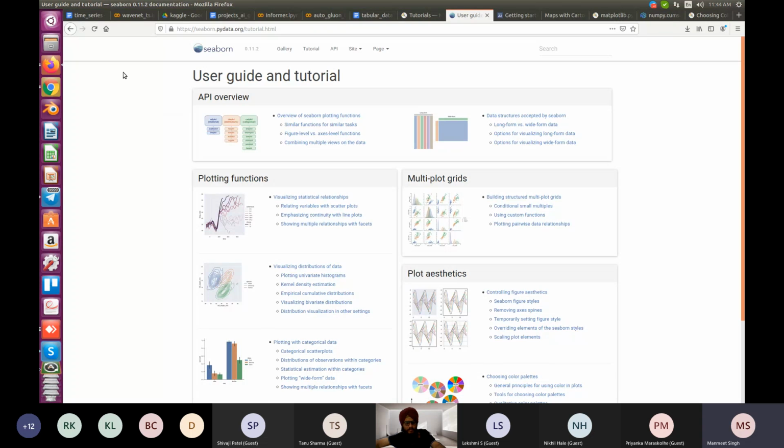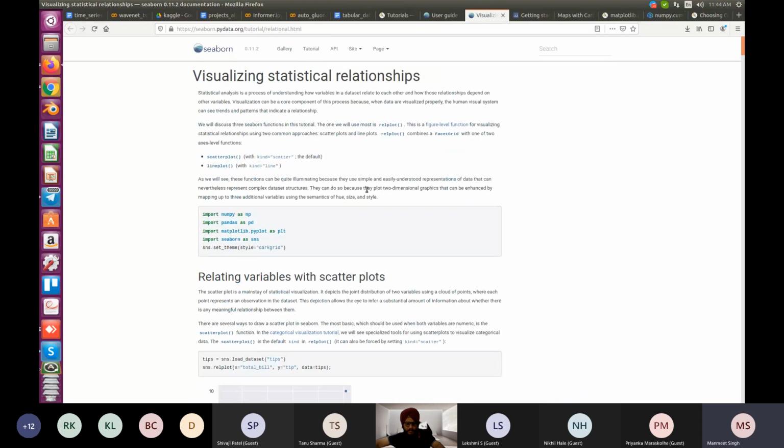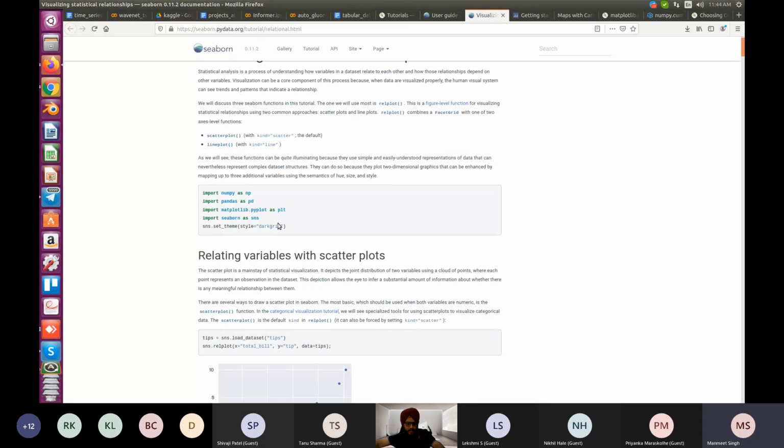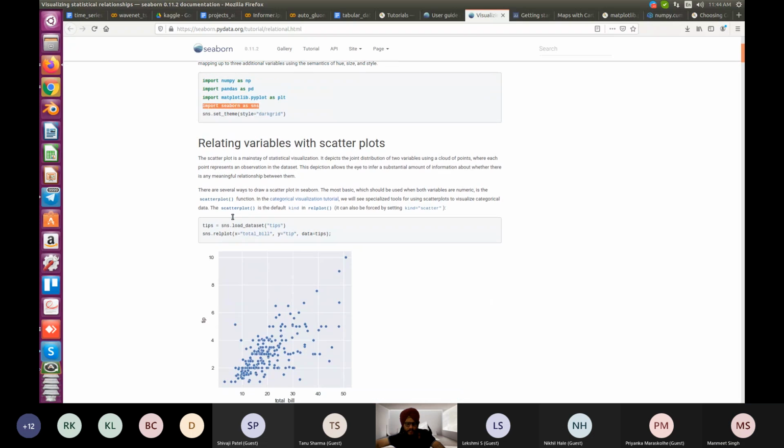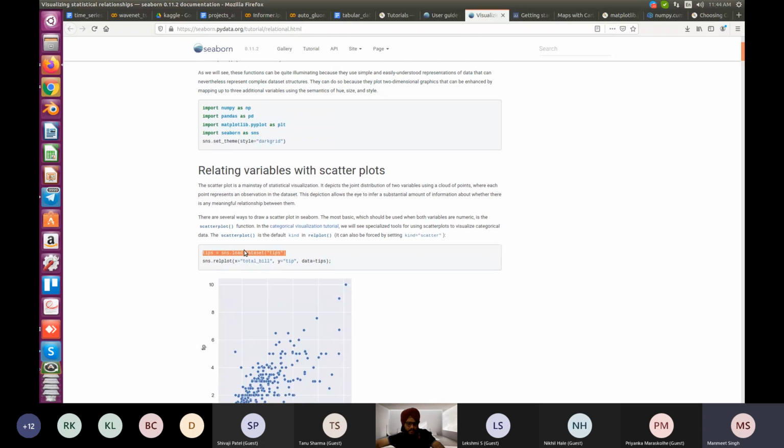We'll move on to Seaborn. So Seaborn is a library which you can use to plot. It's got a very good integration with pandas, and the plots are visually appealing. Seaborn plots are visually appealing relative to Matplotlib. So Seaborn you will import using this one: import seaborn as sns. So there is a tutorial data set. So this is that tips. So this is a pandas data frame.